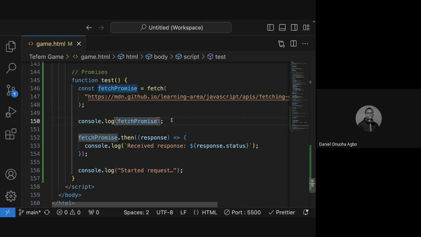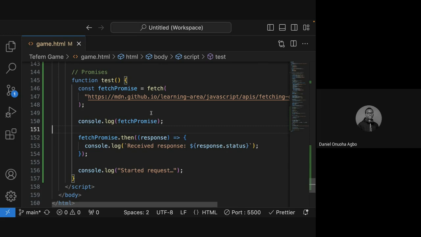Then we now await the response, and once we have the response, we determine the next action.